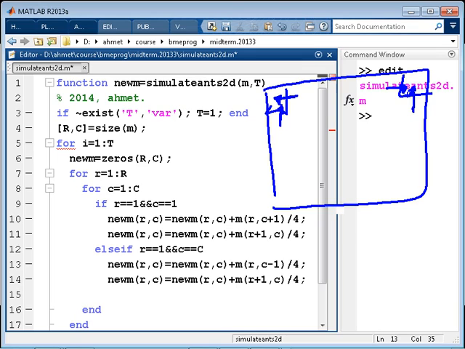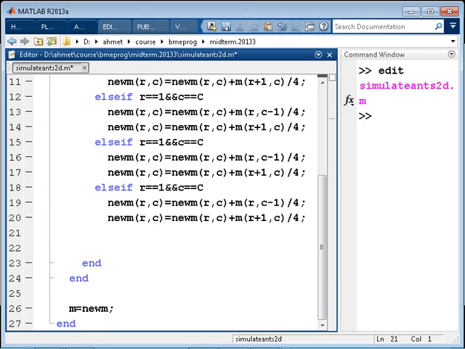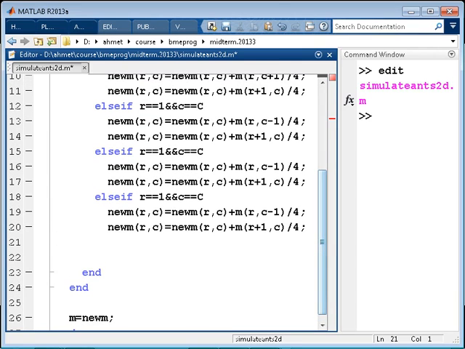All right. In the next step, we are just going to look at all the special cases and then do the middle part of the matrix last. So if R equals capital R and C equals 1, that's the bottom left corner.